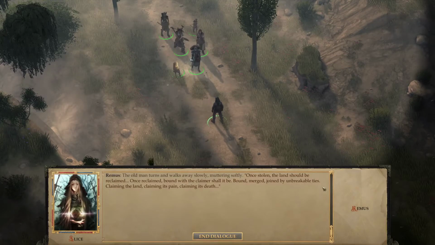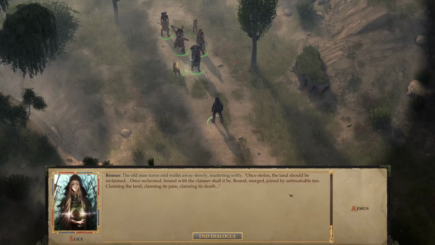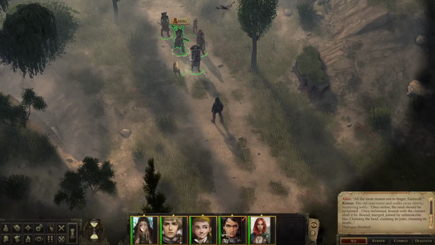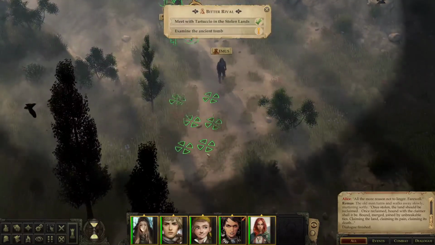Once reclaimed, bound with the claimer shall it be. Bound, merged, joined by unbreakable ties. Claiming the land, claiming its pain, claiming its death. So this almost sounds like a curse here. That there's some sort of curse. And if you remember back to episode 1, the first book we read with the Cyclops Empire referenced in it, that again talked about curses. But bye, Remus. We'll see you around.